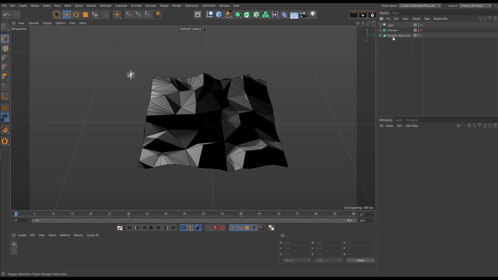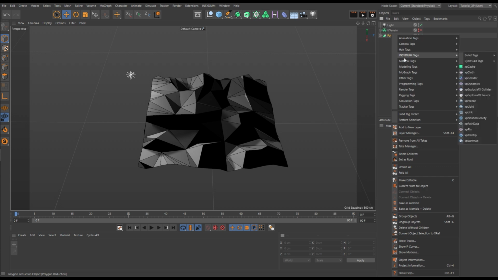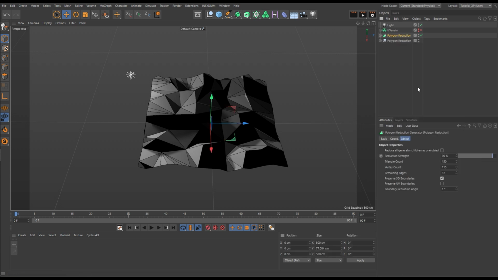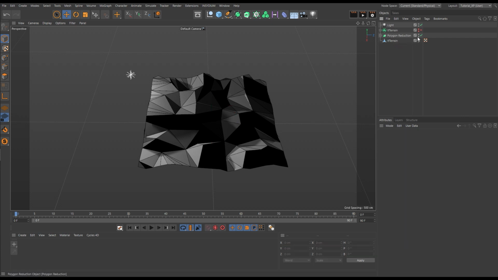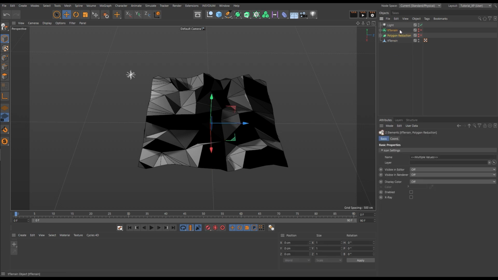So let's take that, and again, just to keep this so we're able to make adjustments should we wish, let's right click on that poly reduction. Let's click on current state to object, which then gives us this null with the polygon object below, so we can just take that out. Let's delete the null. Let's switch off the poly reduction and make invisible everything in that hierarchy. So again, we're not looking at it, and that can be something that we can go back to and refer to should we wish. So just to keep things tidy, let's just select both of these disabled hierarchies and hold Alt and press G.